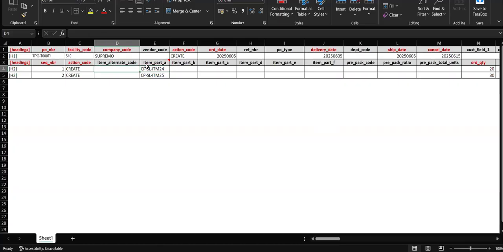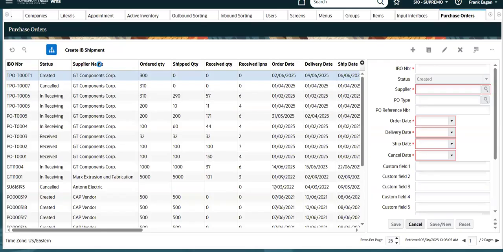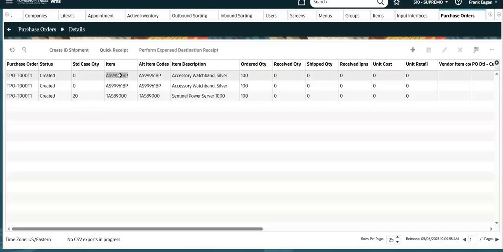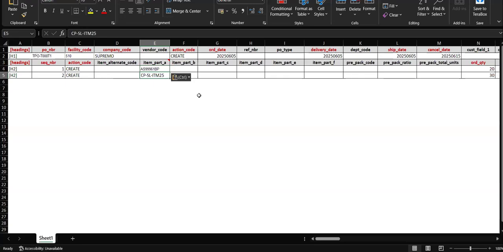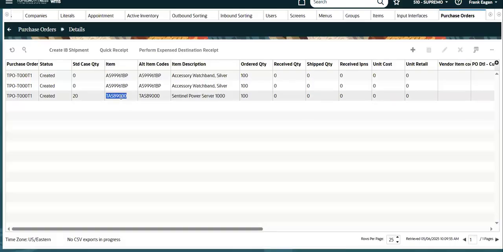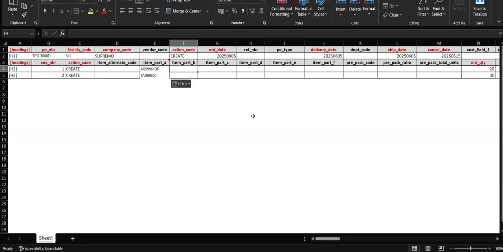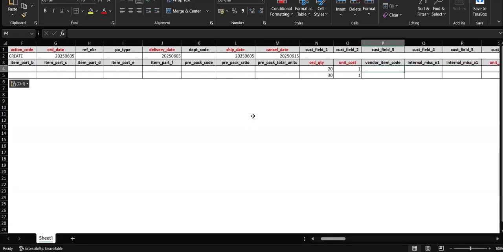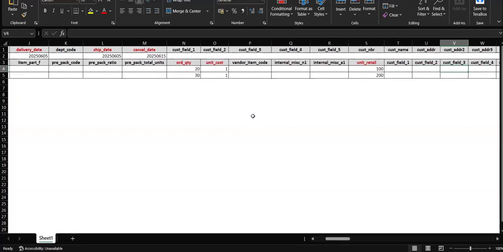Now action code, item. I'll just use the same items. This is the item. I'll keep the quantity, unit cost, everything the same.